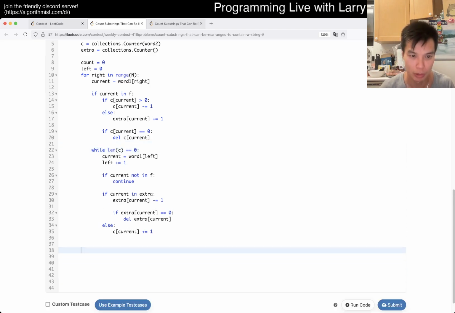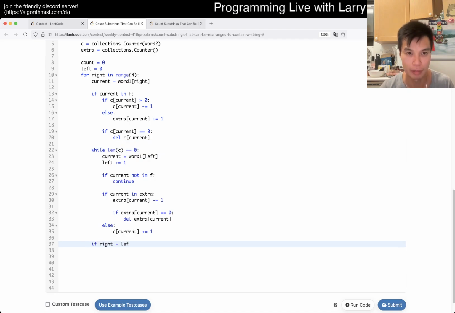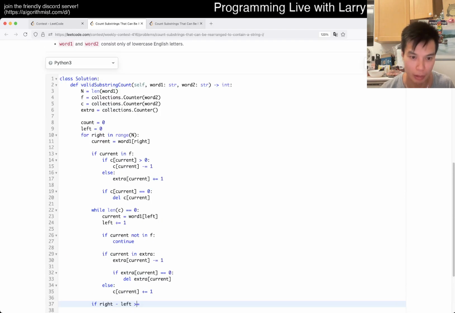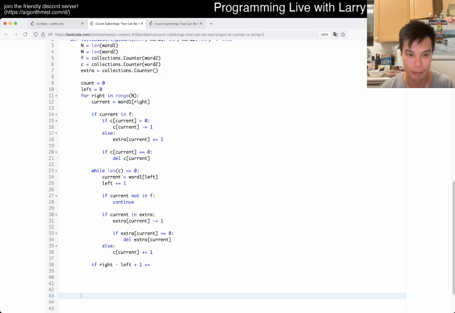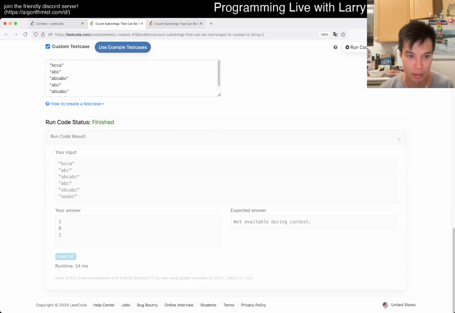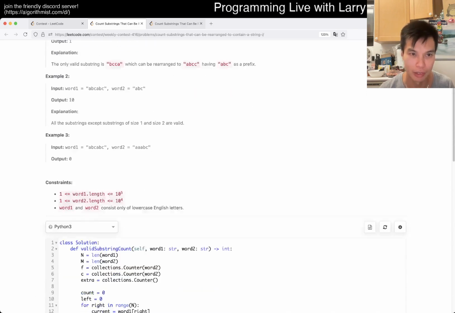So then now, if right minus left plus one is greater than the length of word2, then we just add left plus 1, right? Something like that. That's not right at all.